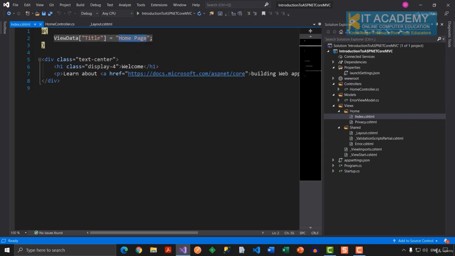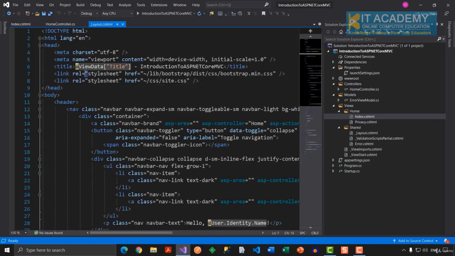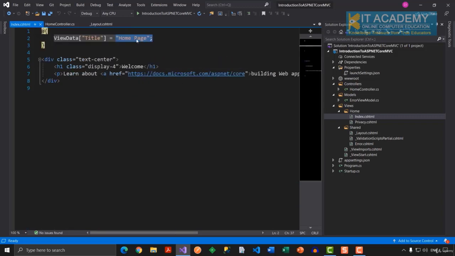So you should understand, index is a child page, privacy is a child page. Both these pages will be inserted or embedded into the layout page at runtime, because the layout is the master page and these are child pages. So in the child page, we have given the title as Home Page. So in the layout, whatever title the child page has given, we have given it as Home Page.